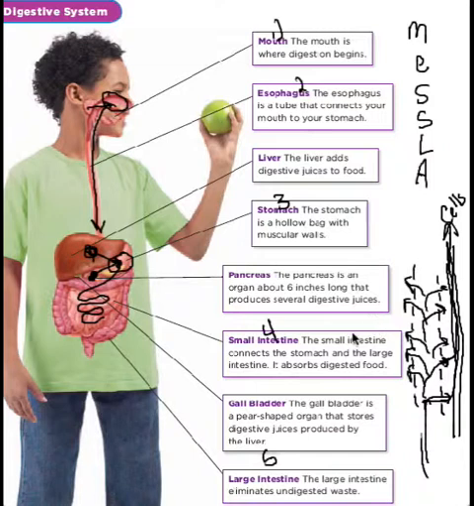From the small intestine, the food then goes into the large intestine. At this point, most of the food has been removed and is now being used by the body. So at this point, you just have waste, this brown waste. It goes around to the large intestine. It's called the large intestine because it's bigger around, not because it's longer. And then it goes out the anus, which is right here. These are the things you're going to need to know for the digestive system.